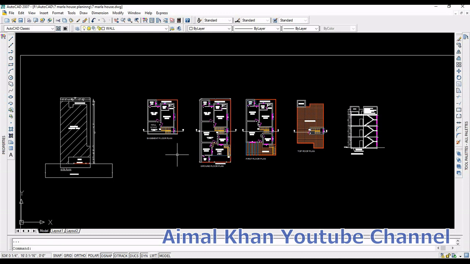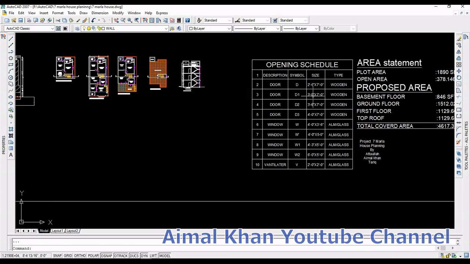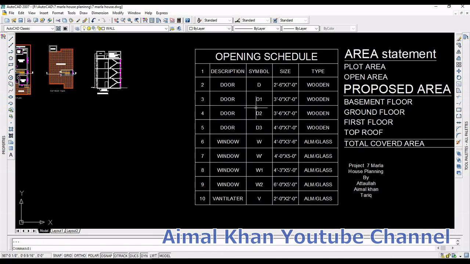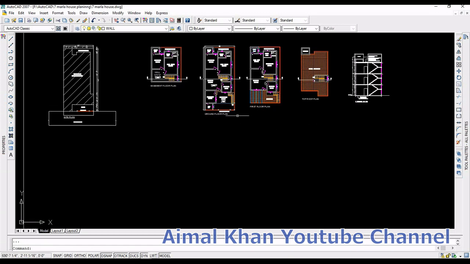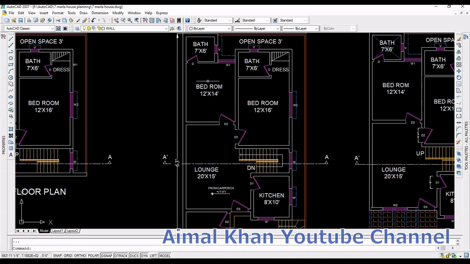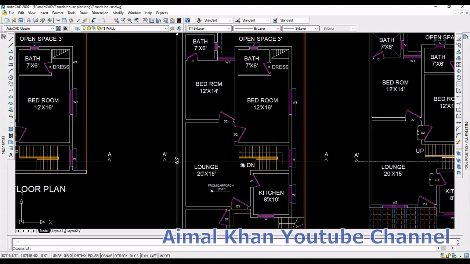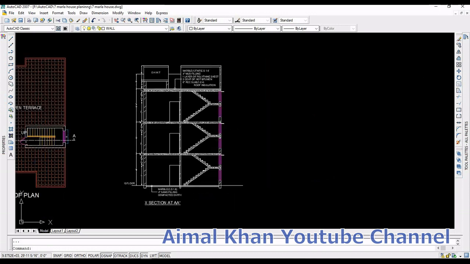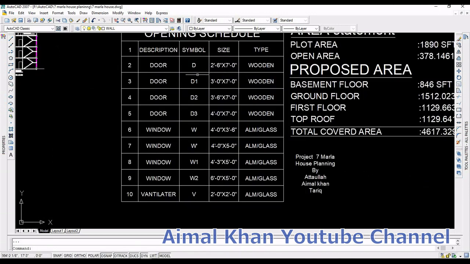This is the drawing, which is 30 feet by 63 feet, and here is an open schedule. So here the specification is shown, the door D, whose size is also mentioned, and like this you will make the open schedule. For D1, you can go here, you will find D1, so you can easily find it right here. This is D1, its specification is wooden D1, and its size is 3 feet in width and 7 feet in height.